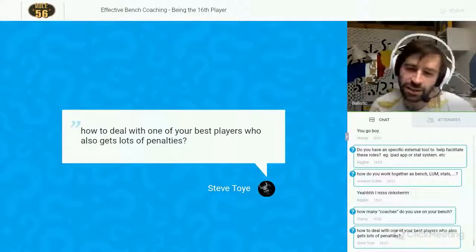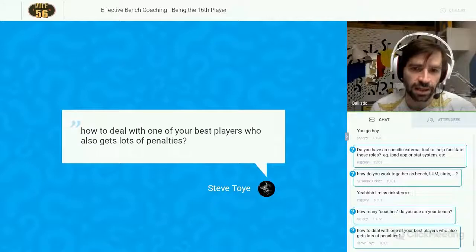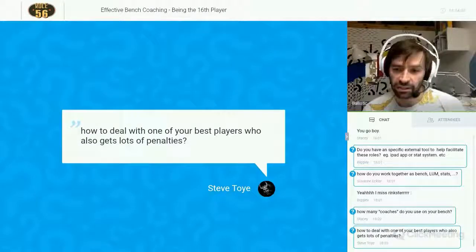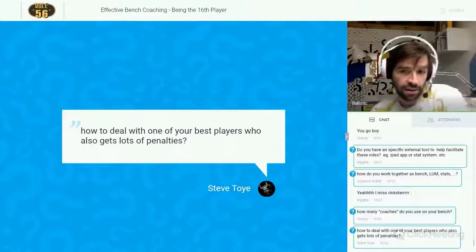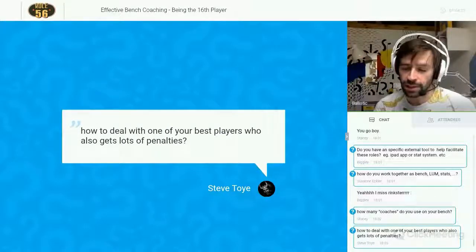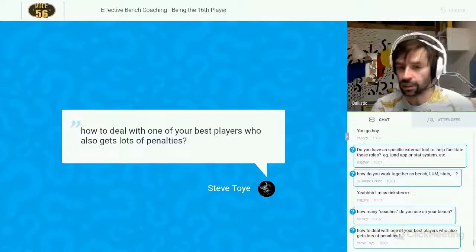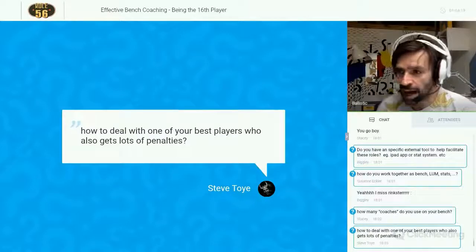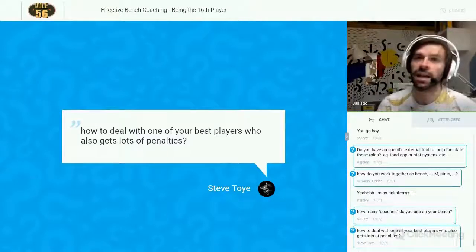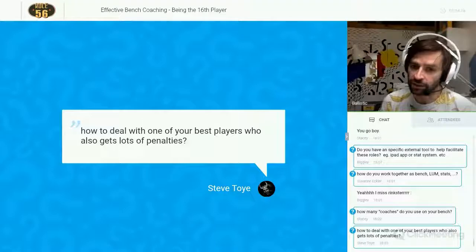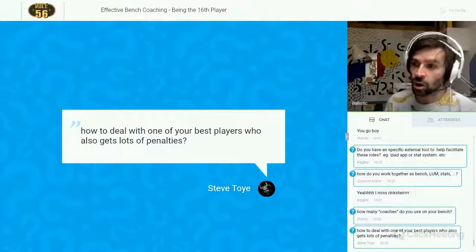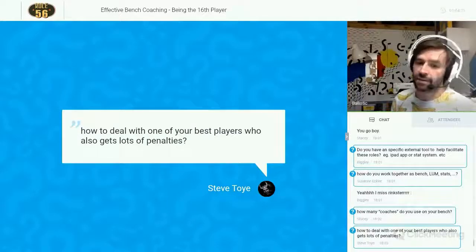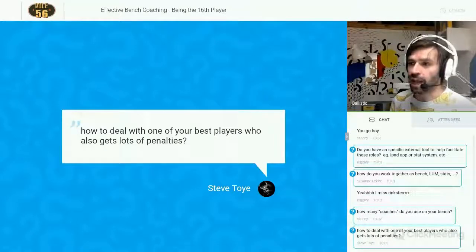Yeah, okay. So the first most obvious one would be, is there a trend in their penalties, or is it just a mixed bag? If it's a trend, then it's a technical skill that needs to either be learned or unlearned or refined. If it is a mixed bag, this often lends itself to being a number of things, either a mental situation, or they are the kind of player that when they do an action, it has a major impact.